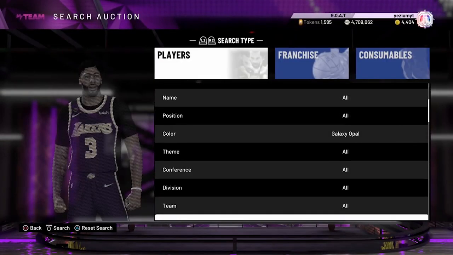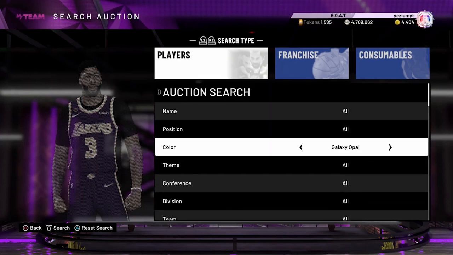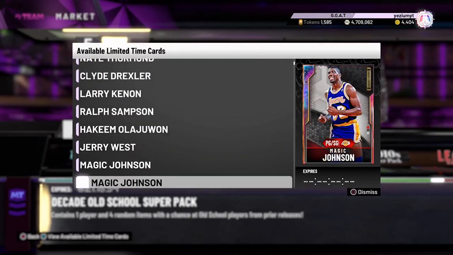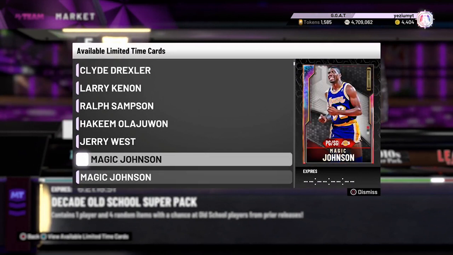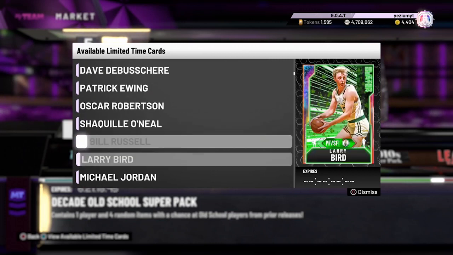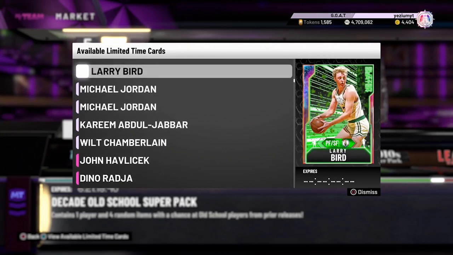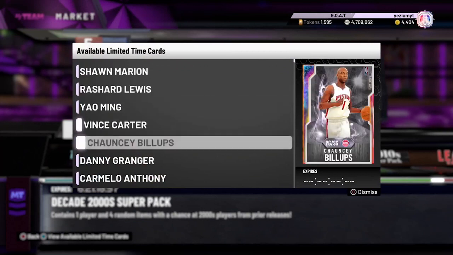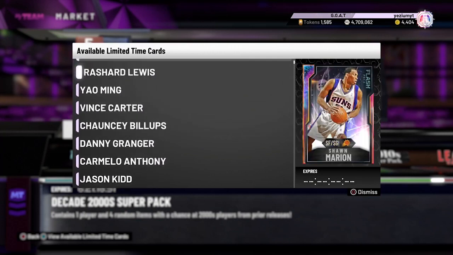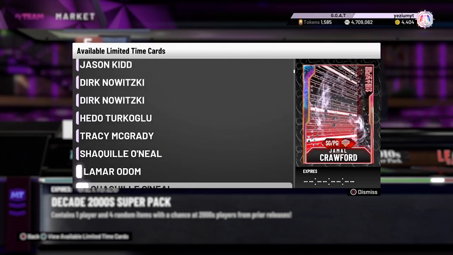Besides this filter, Galaxy Opal, 500 maximum bid, 500 minimum buy, another thing I recommend is, I don't do this, but you guys can hard scope cards. If you look, there's cards like Magic Johnson. There's two Magics, which both are profit for snipes. There's two Michael Jordans. There's one Shaq right here, and then there's one Shaq over here. I don't know why. There's certain cards you guys can hard scope, like Tracy McGrady. There's two T-Macs. There's one right here, and there's one.